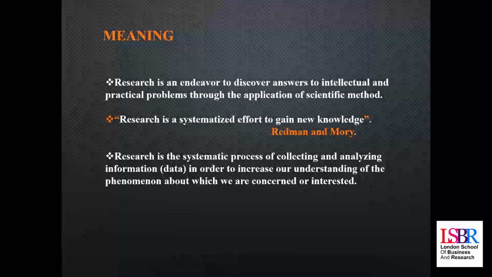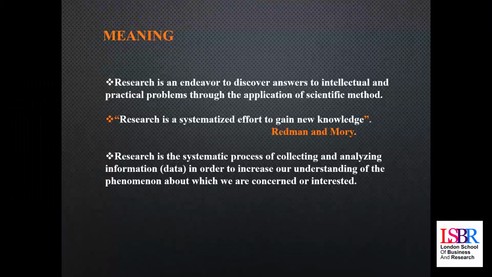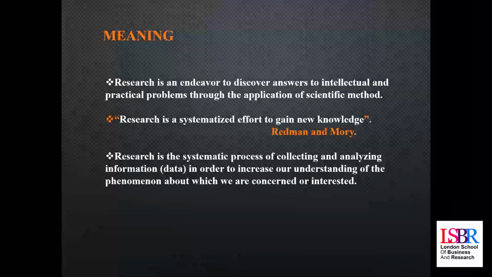It might not be the only way, but it's certainly a systematic way that can be replicated, that allows you to claim validity, robustness and reliability in your approach to your research. Research is a systematic process of collecting and analysing information. When we say information, we mean data, okay? So that's something I want you to be careful of as well. When you're collecting and analysing it, it tends to be raw data, in order for you to increase your understanding of the phenomenon that you're trying to understand or you're concerned with, okay? So again, that's the process of research.